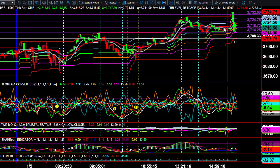And then as soon as the bell rang, took a dip below, and then boom, they shot it up and dropped it all the way back. So little shenanigans of clearing stops. So you took out high stops for shorts, and you took out low stops for longs within that setup, and then they recycle from there.